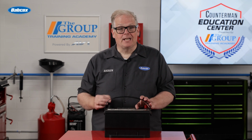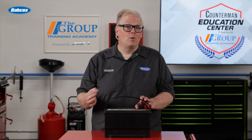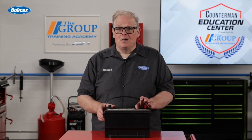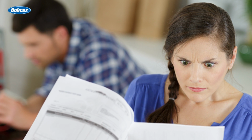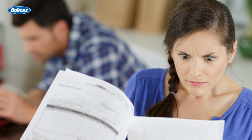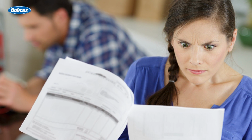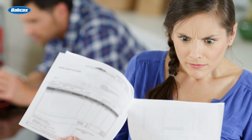Selling or upselling an AGM battery is very similar to selling a customer on OE recommended precious metal spark plugs or even synthetic oils. Overcoming the initial sticker shock can be even more difficult due to the AGM's higher price point. But the approach is the same. By explaining that the longer service life, better performance, increased durability, and even the reliability make the AGM a good call and a value for your customer.